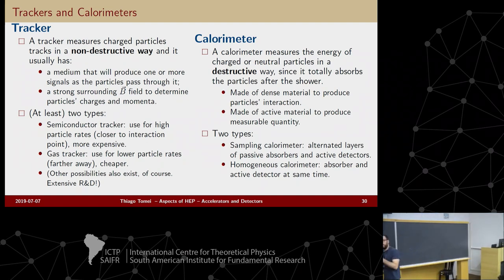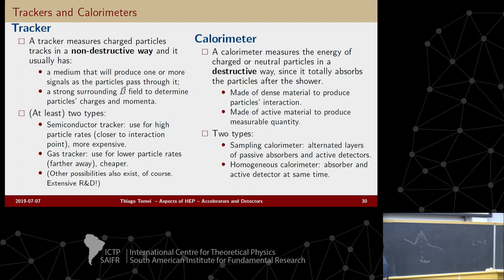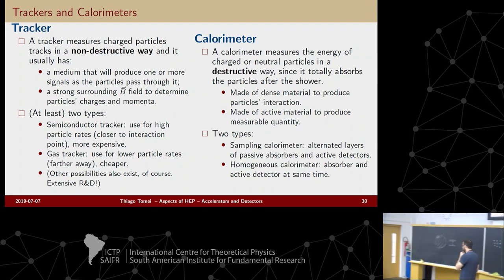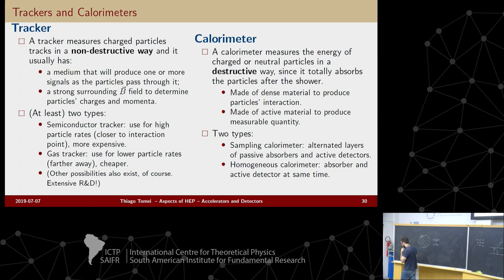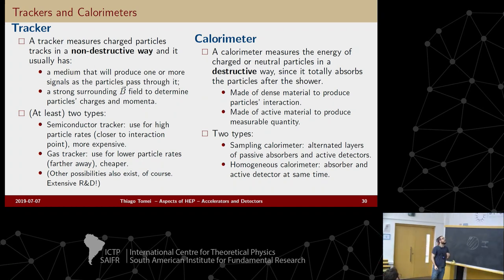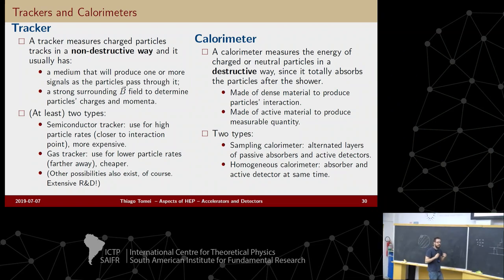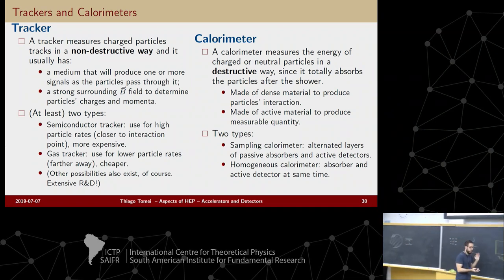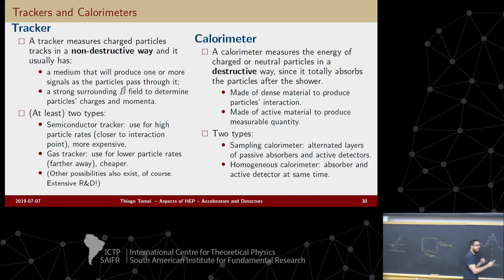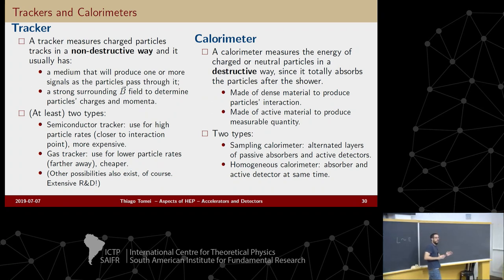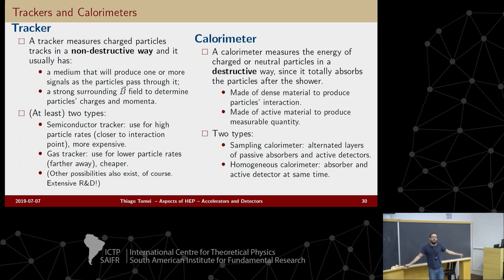So this already gives us, sorry that I'm being a bit late, this already gives us a little bit of ideas on how to combine all of these things. We can have trackers. You can measure the charged particles. You choose a material, silicon or gas, but something that has low interaction length, such that the particle leaves a signal, but it doesn't shower that much. It's not destroyed along the way. It passes, ionizes, gives a signal, but it continues with most of its energy intact.